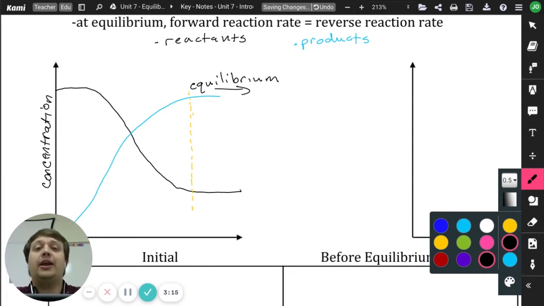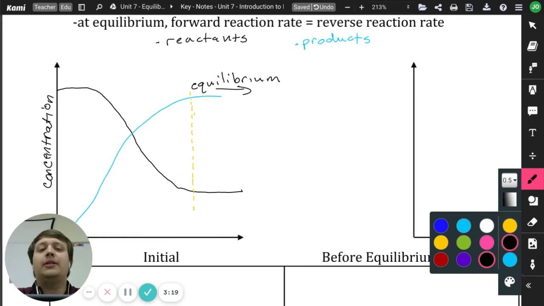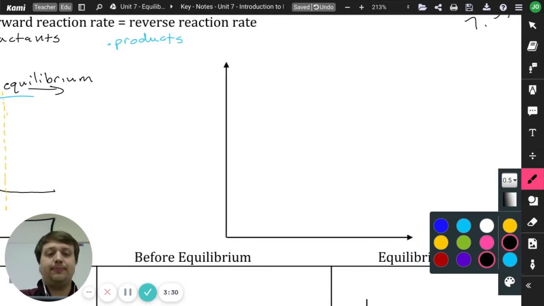Okay, and that would be moving basically onward. We would continue to stay at equilibrium as long as that system is closed. And by closed system, I mean there's no outside forces, nothing's being lost to the environment, everything is contained in a vessel and nothing can escape. Okay, so that would be that closed system.